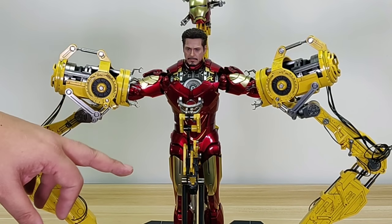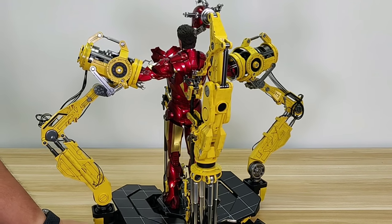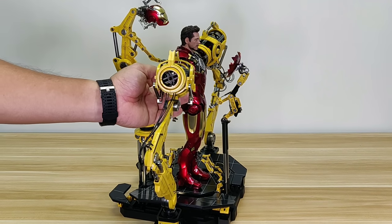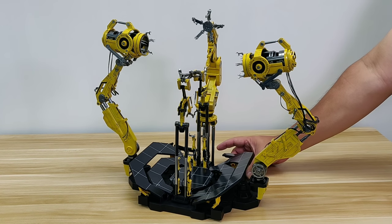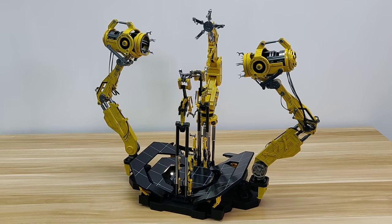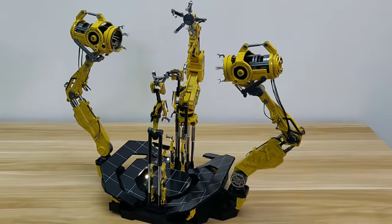It's also nice that you can see the mechanical part is magnetically holding up the chest piece. This recreates the scene from the movie where Iron Man landed at the Stark Expo and the gantry came up to remove the suit. While assembling this, I was amazed by the details and articulations of the various pieces. As it's made of plastic, you have to be very careful when you handle it, but it's very amazing. Look at the lights — it really lights up the set and makes it look more beautiful.